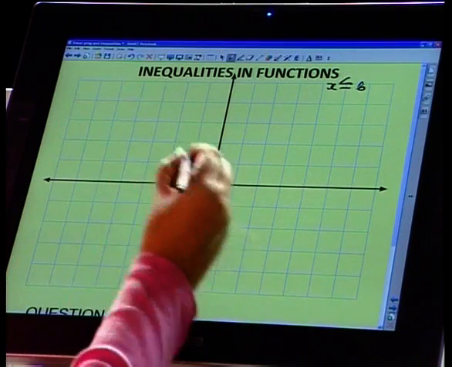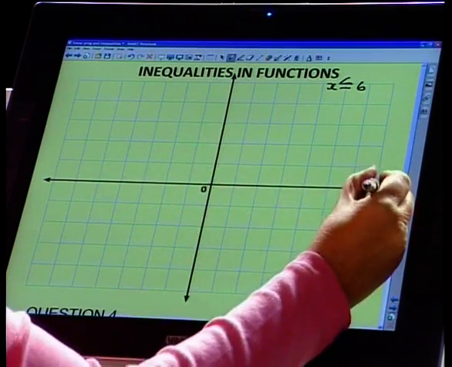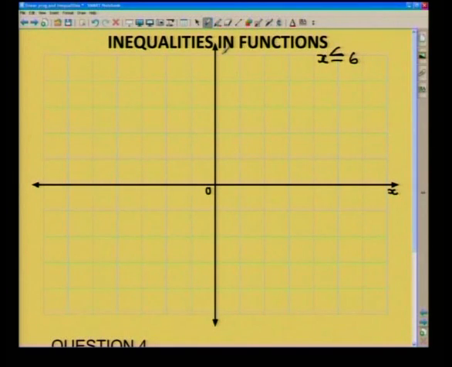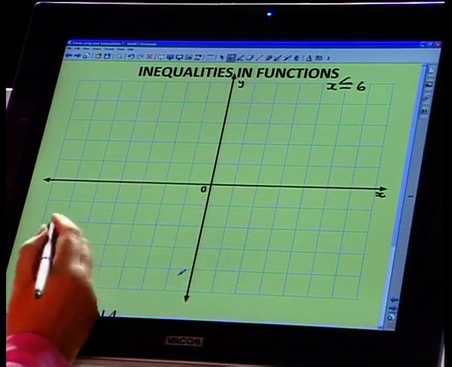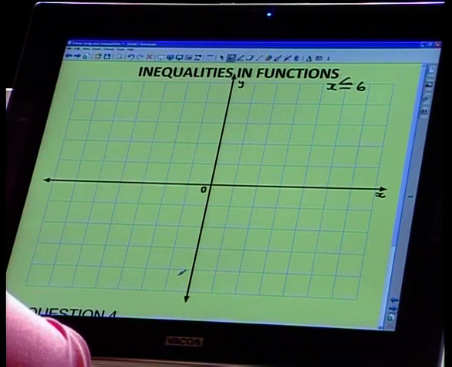Now, first of all, on an axis, you always mark your origin in, you clearly mark your x-axis and your y-axis. It is not necessary to put arrows on both sides of the line. The program I use does that automatically, so I just left it at that. But in actual fact, you only need one arrow on an axis line. So you could just have this one and say that one. But if you did do both, arrows don't actually necessarily mean continuous forever. It actually implies direction. So strictly speaking, having 2 arrows on a line is confusing. But I know within school contexts, we use it as this continues.